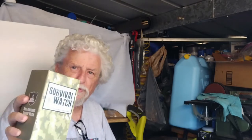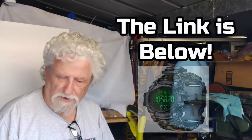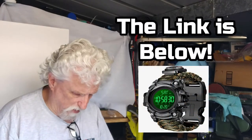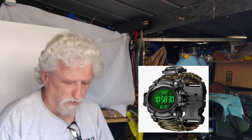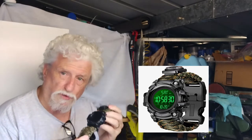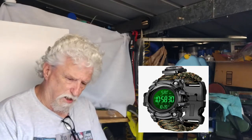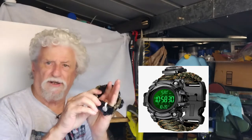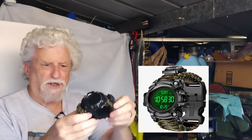Hey, so here I am back in my shed. I bought this survival watch a while back and did one video about it. I read the reviews and bought it anyway because it has so many functions. It's a decent watch — I wanted to start wearing a watch — but this thing is so big. I don't know who they think is going to wear it, but my gosh, the thing's huge.